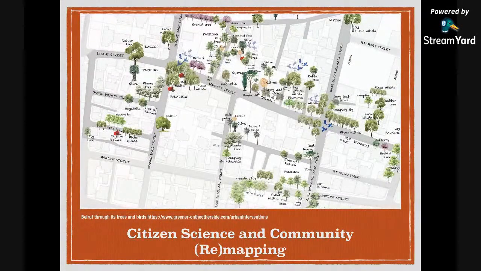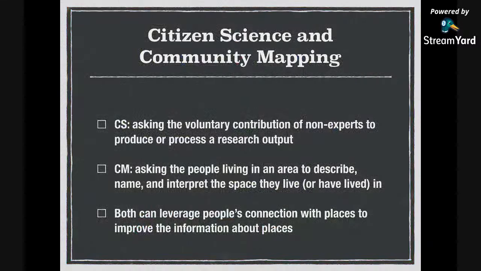Okay, so we mentioned community mapping at the beginning, but we have not really defined the concept, and I think it is useful to talk a little bit about some key terms in this discussion. I would also like to talk about citizen science and what the difference and the overlaps with community mapping are. They are both quite large concepts, sometimes used as umbrella terms.